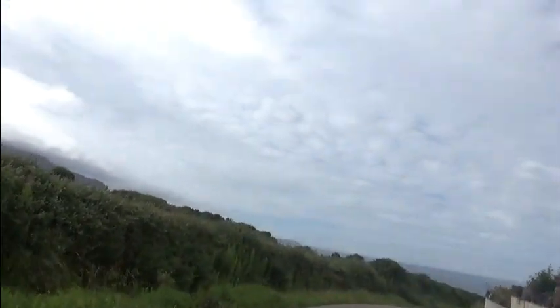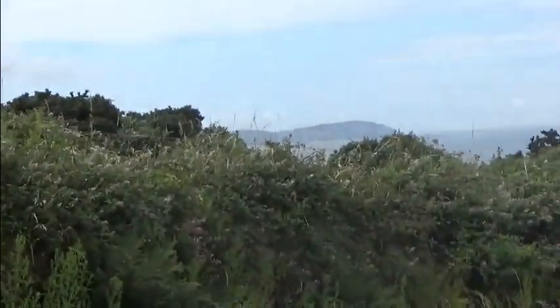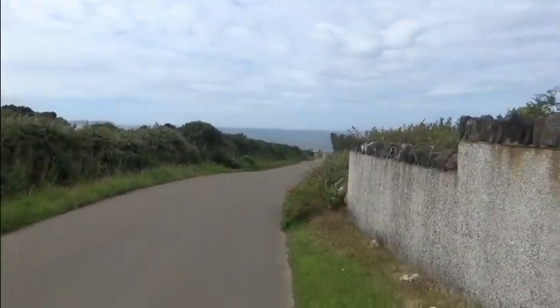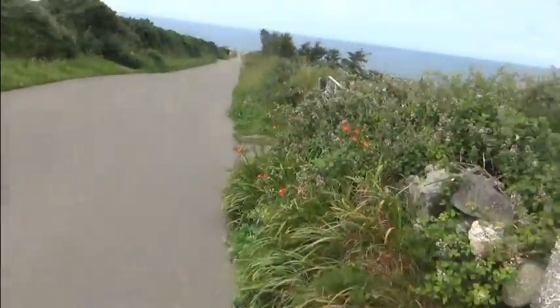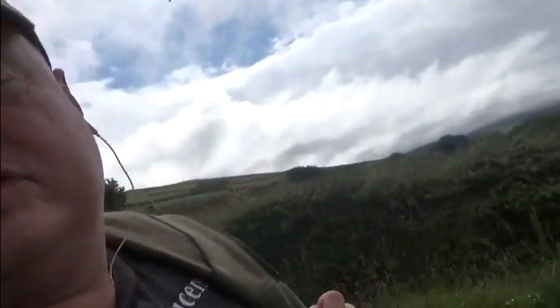Now heading down the road towards Niobel, so we're getting close to sea level now. There's Bradda ahead in the distance, you can just see. And the flies, well, there are still a few around, but they've eased off a lot. I think the wind keeps them off. The wind is a very good fly deterrent. I think it's why there were so many of them around me earlier, because it was just not very windy.